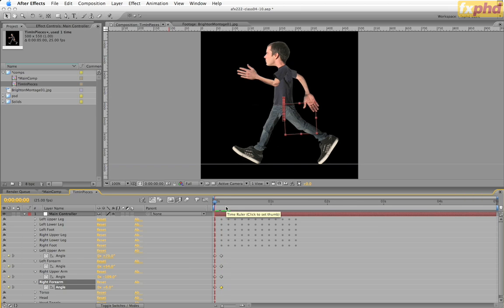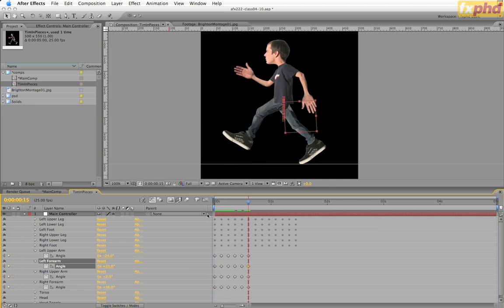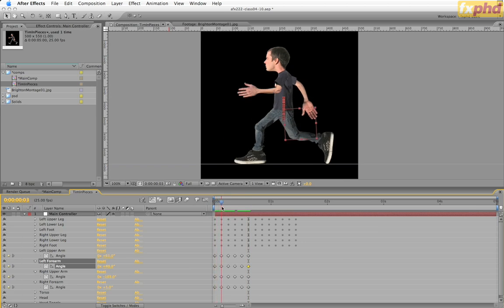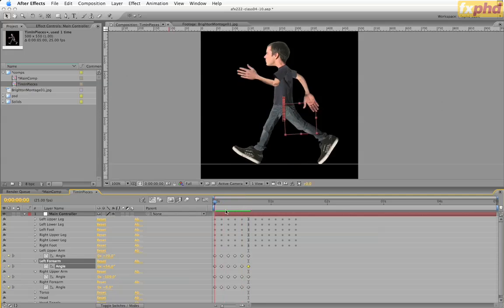I'm not going to sit here and key it all while you watch, so just bear with me and I shall set up a few keys and show you the poses that I've set. I've done the first cycle, so you can see that the keys here and the positions of the arms are kind of mirroring that first point. So now we have his arms swinging as he walks.